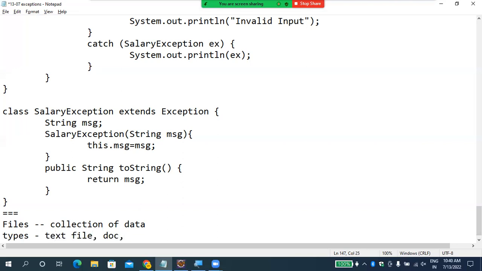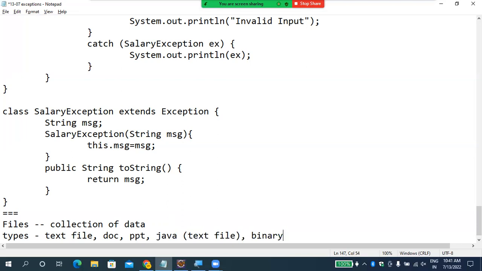You have PPT files. The more important one is your Java file, your source file, the program that you write. Remember, your Java file is nothing but a text file. We have PDF files, and we have binary files. Generally, binary files will be in an unreadable format.